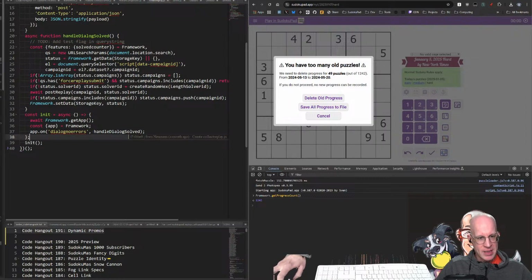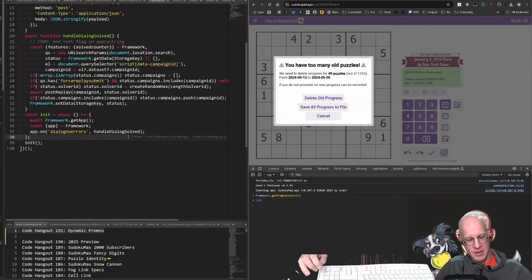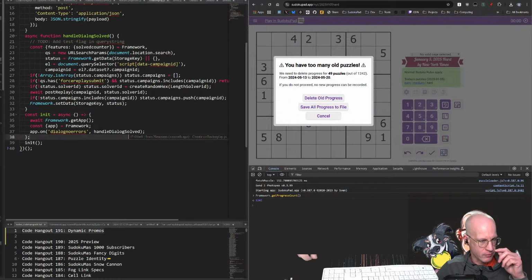Now this mechanism was basically my way of saying, since we're doing this research only occasionally, I don't want everybody to download 10 kilobytes of my code that deals with that, when most of the time that doesn't do anything, right? So the idea was that on the server I have a mechanism where it checks if research is currently getting done and if this puzzle load should be part of that research. And then it basically says, okay, also load this file, and this file does a bunch of things. So in the future, I'd like to have more of that, so that you don't download things that are unnecessary. For example, don't download the fog code for a puzzle that's not a fog puzzle, right?